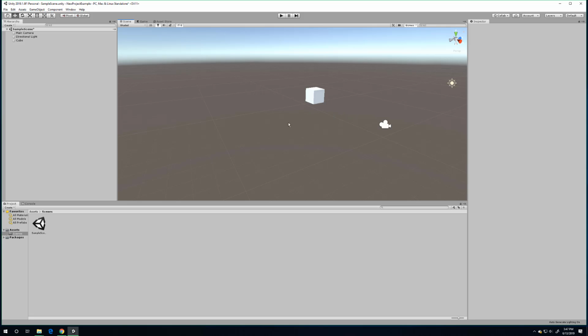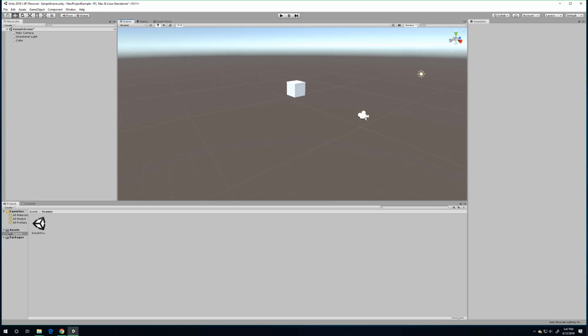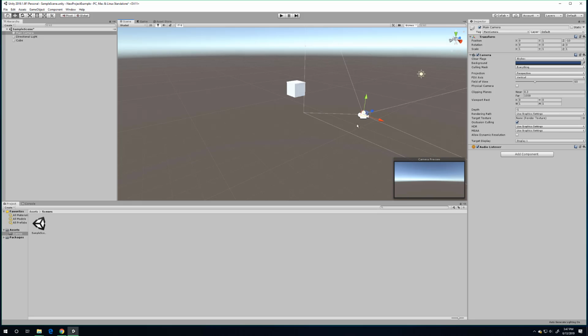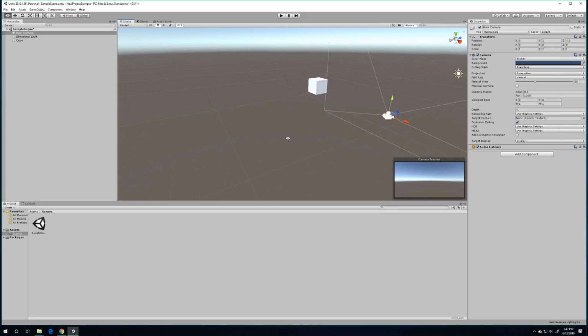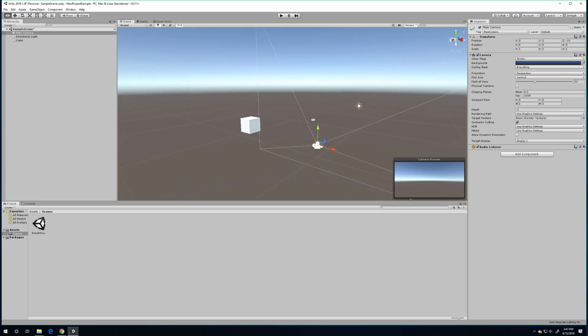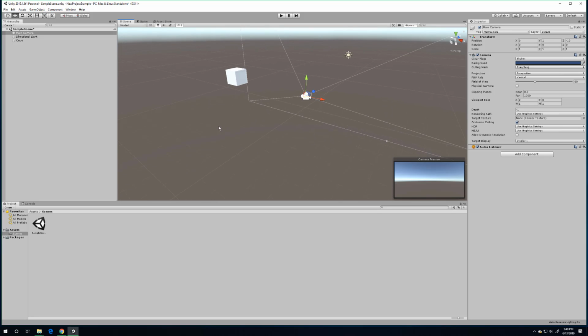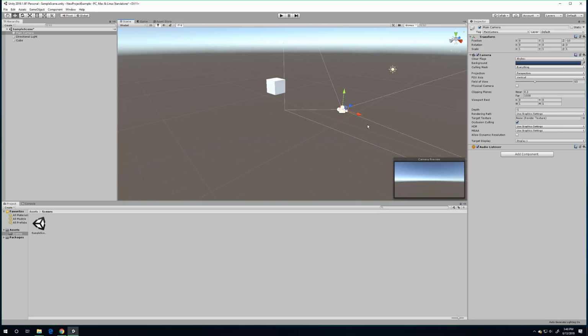And the camera I'm moving is not actually this main camera. That is just there. I'm not moving that. I'm moving my editor camera, which is different. The player will never see through the editor camera. This is just for me to build my game.